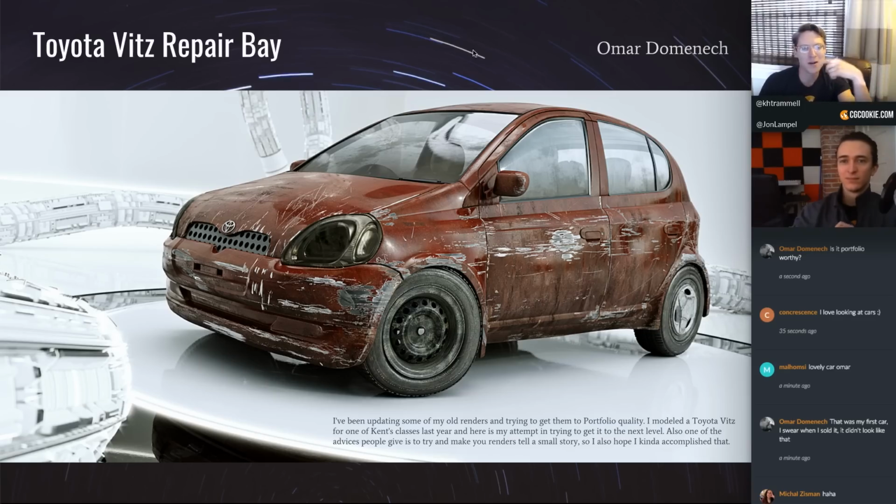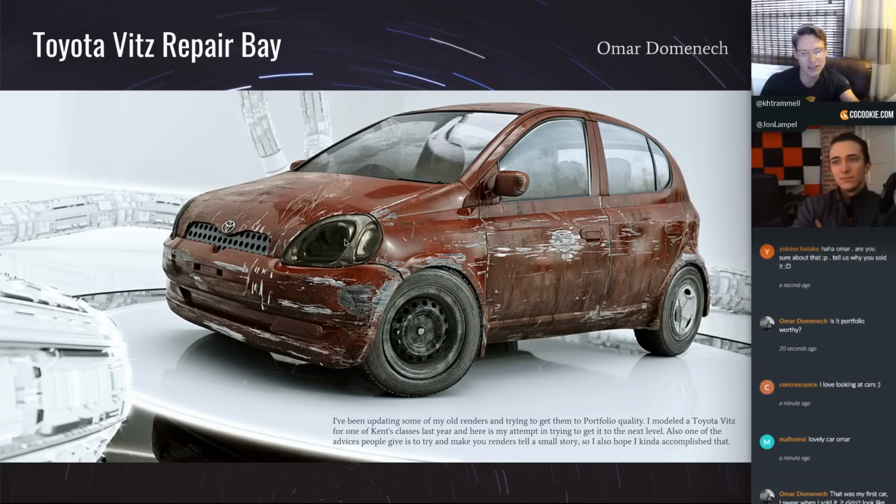Oh man, I just noticed the front headlight looks great. I think headlights are pretty complex in my opinion, because you've got the outer shell and then all this intricate reflective stuff going on inside. It looks really good, and it's something I've never attempted. Is it portfolio worthy? Yes. Do you have to ask that question at this point? Of course it's portfolio worthy.